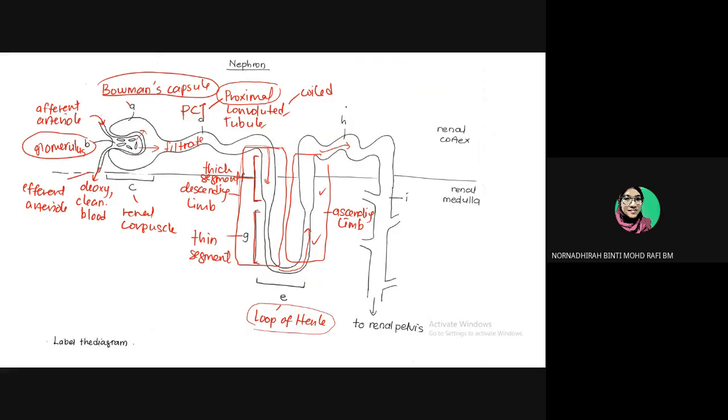So what is H? H ni tadi sebenarnya saya dah bagi tahu, dia adalah distal convoluted tubule ataupun DCT. Distal convoluted tubule. Bezanya adalah dengan proximal close to the glomerulus. Distal is away from glomerulus, is further distant. Distal maksudnya distant, jauh daripada glomerulus. Okay, and then the filtrate will continue its journey through, kat sini I ni yang dipanggil sebagai collecting duct.